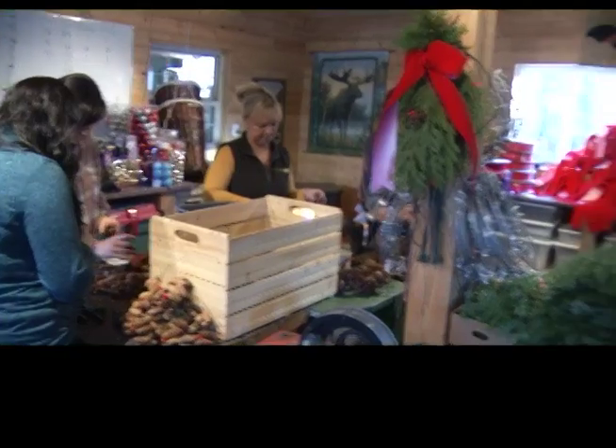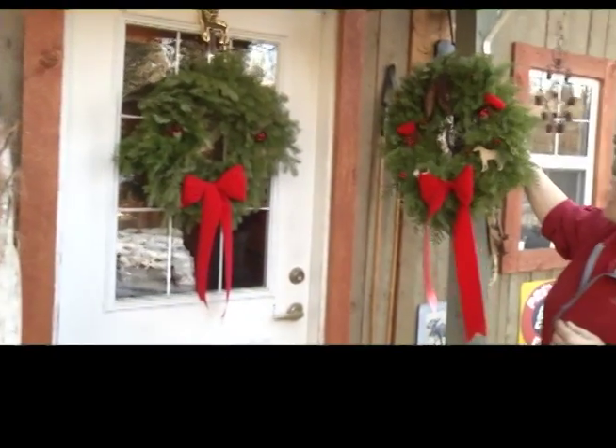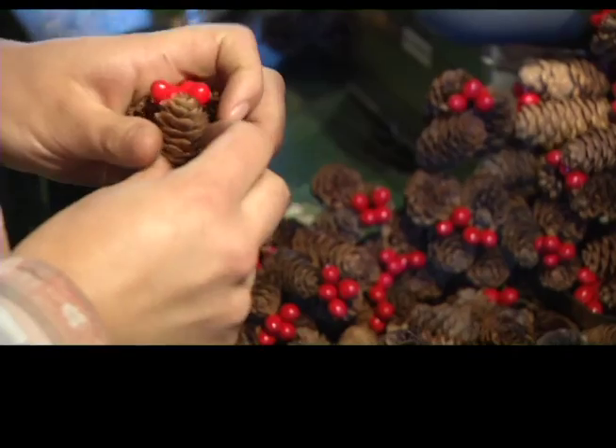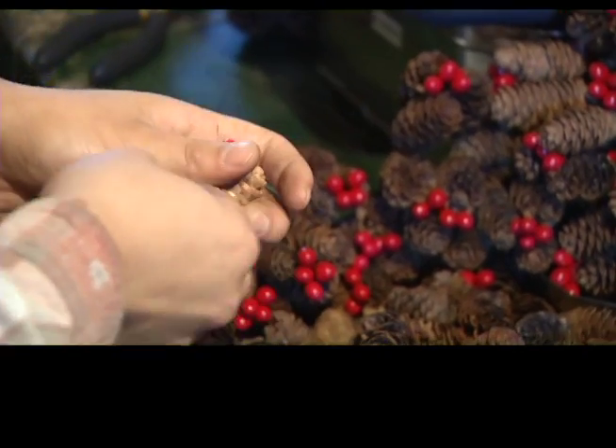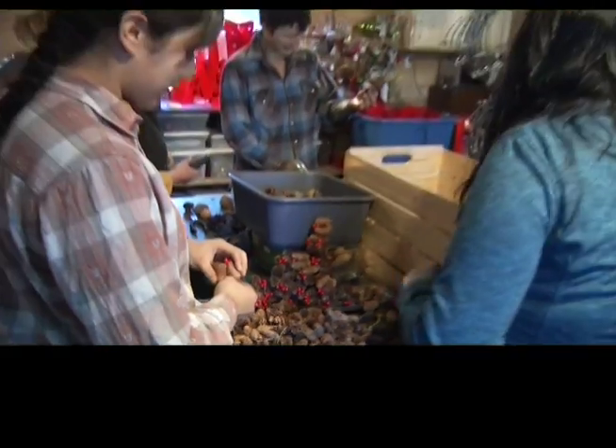One well-known member of the FARM team are the folks at Moose Meadows. They're in full Christmas wreath mode right now, a product proudly displayed under the FARM banner. It allows producers to work together so they can highlight their products and the services that they provide to North Caribou residents.